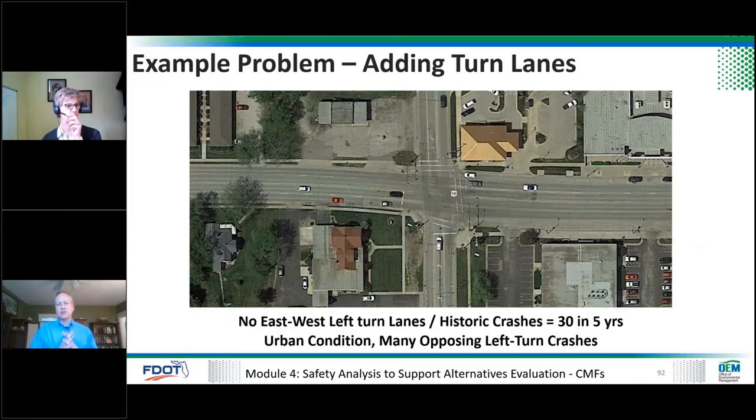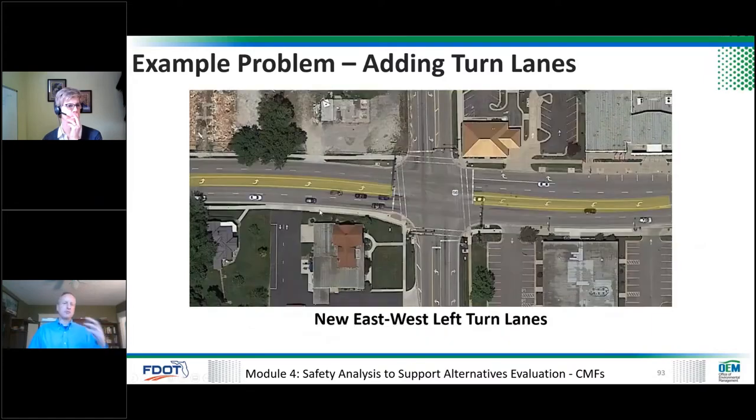So opposing left turn is a left-turning vehicle that gets hit by an oncoming through vehicle. So you've got a kind of related angle crash, but slightly different, but definitely related to the presence or absence of a turn lane. So we've done a little bit of digging, we've got some data, and we think this might be a solution. Maybe we want to put in this turn lane, which I've highlighted on the screen here.